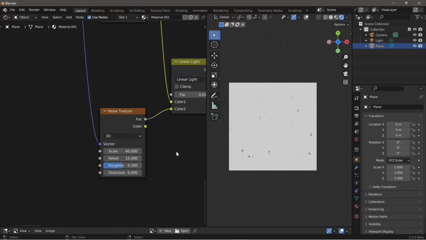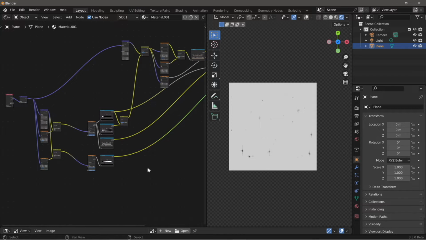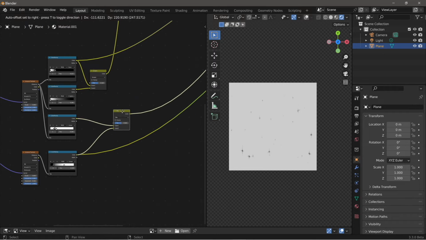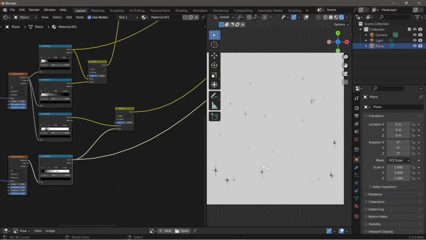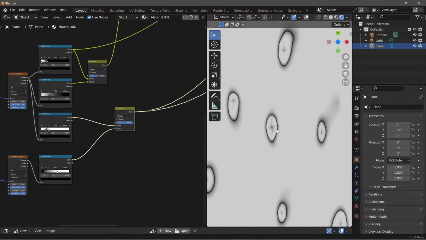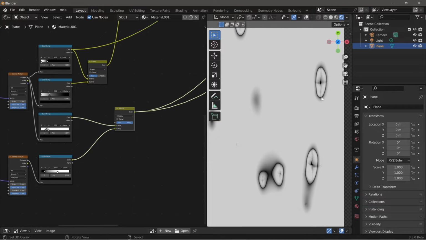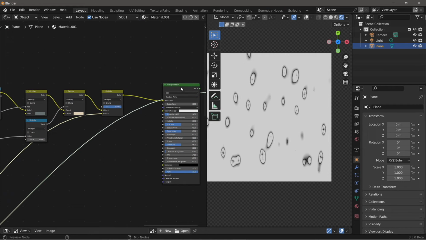Alright, so let's add this to the material color. So what I'm going to do is combine these two color ramps with a mix RGB node. So I'll set the mix type to multiply. So what we have is the rings around those wood knots and then the cracks in the center. And if we take a look at this node now and we increase the value to 1, we can see that we have the border of those wood knots with the cracks in the center. So this will already be connected now to our color map. So let's view this through the principled shader.